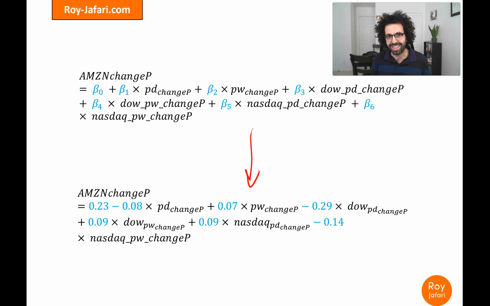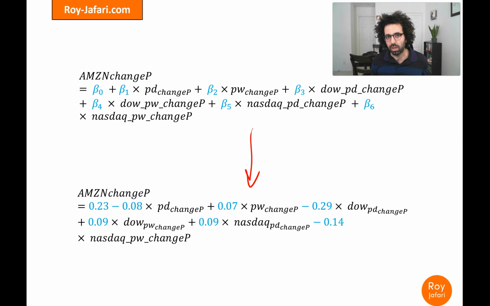So this is the trained linear regression equation, which is what we had already done before. We can use this new equation that we found, with the previous day change percentage and these beta estimates, to get an idea of what the change percentage is going to be for the next day. So this is what we've already seen from linear regression.